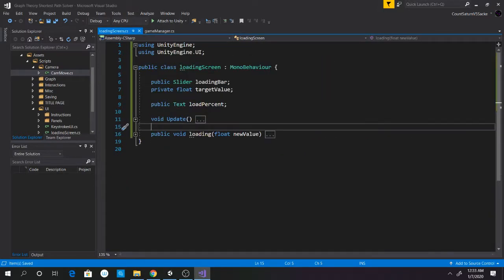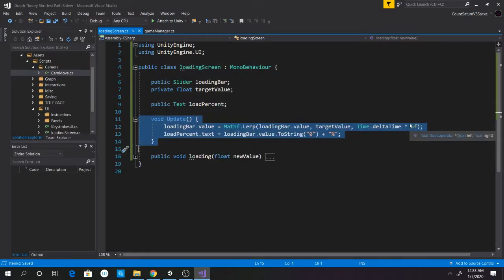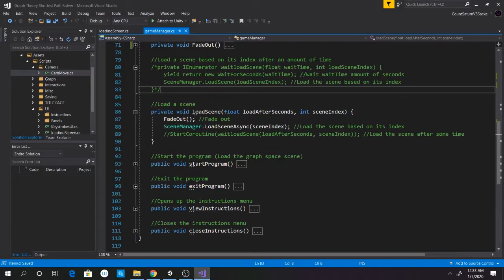Now, because I don't want the loading bar to be too slow, I'm going to bump this up a bit. But it doesn't need to be in a sort of void update is my thing.